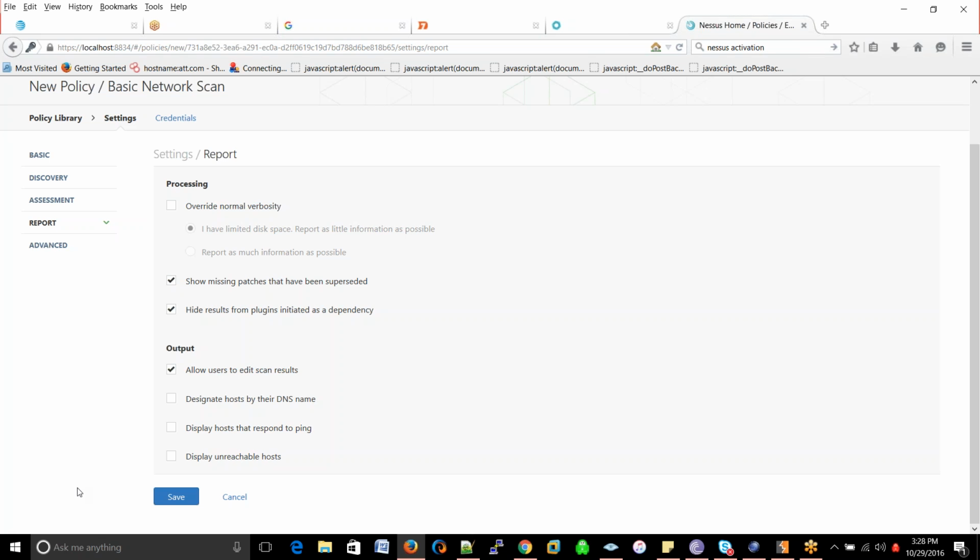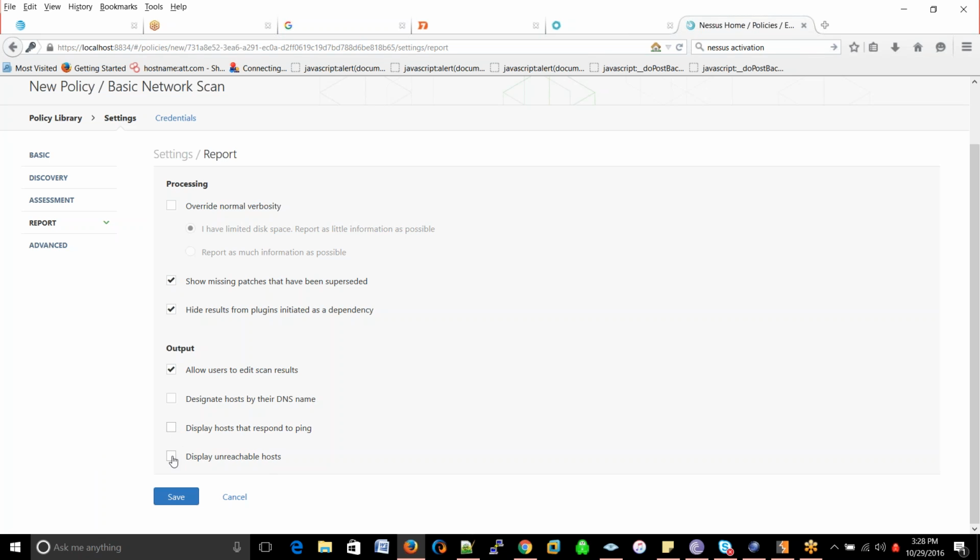What they will basically do is just give you a report that the host is unreachable and the scan has been cancelled. So let's say you're doing a scan of 100 IP addresses, and out of that, on 10 IP addresses the ping is disabled. So those 10 IP address scans will not be completed. For that reason, you can select this particular option, or if you want, you can uncheck it. Display unreachable hosts.